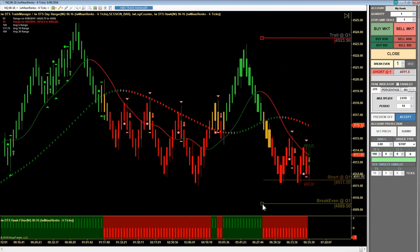I'm going to try to let this one go to see if once we start breaking down below these little overnight lows, we don't get some selling going on. I'll do this sometimes with a single contract. Just try to run it out a little bit. So we'll just try to run this one out. We'll see how they react now to the lows. There's some obvious selling going on.